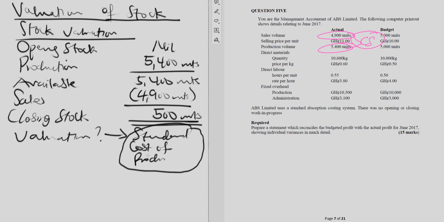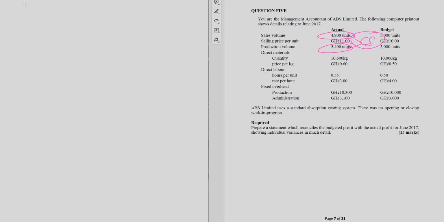The standard cost, you need to work with the budgeted information to get the standard cost for each one unit. And that means that you need to get your standard information. And that is why this thing can be a headache for you, because it's two in one question. So you need to speed up. So the next thing I need is to get my standard cost of production, because that's what I need to use to multiply my stock.